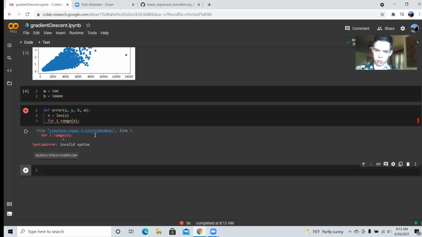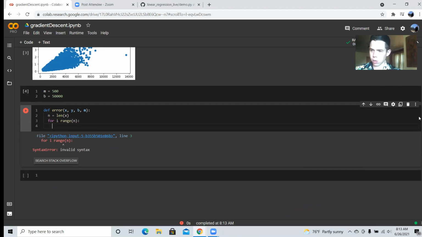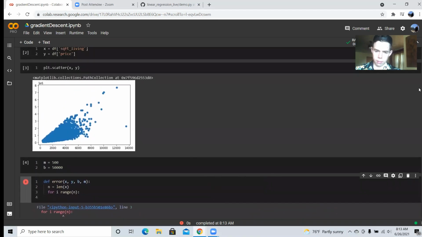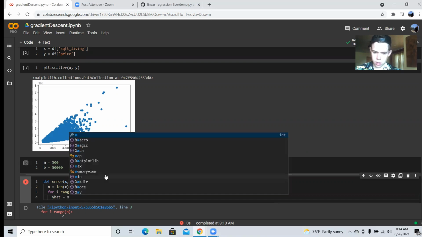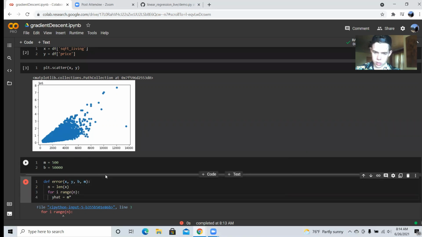We're going to calculate y hat, which is, given the square footage, our predicted price. So y hat is equal to, and this is where we plug in the y equals mx plus b function: m times x of i.